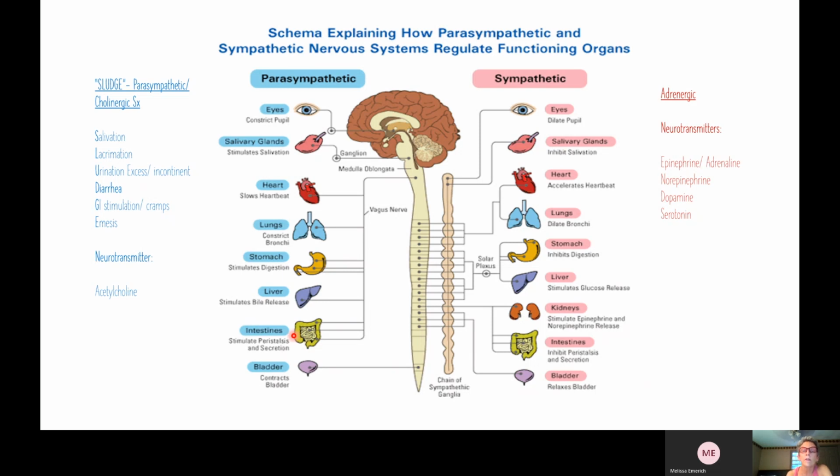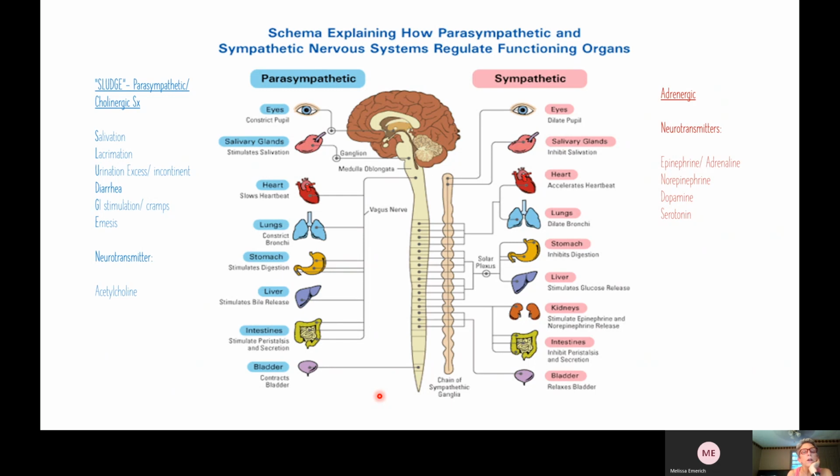My students in the past have found this particular slide helpful to compare and contrast how these work in concert with one another to create homeostasis, so that the body always seeks to be in balance, not too much or too little, but always being able to be at a healthy place. So just let me ask you this.